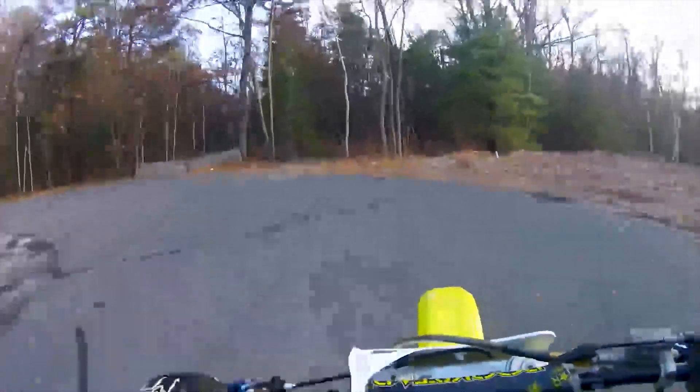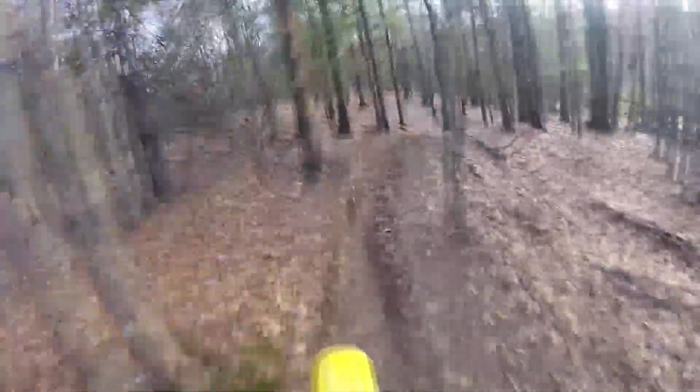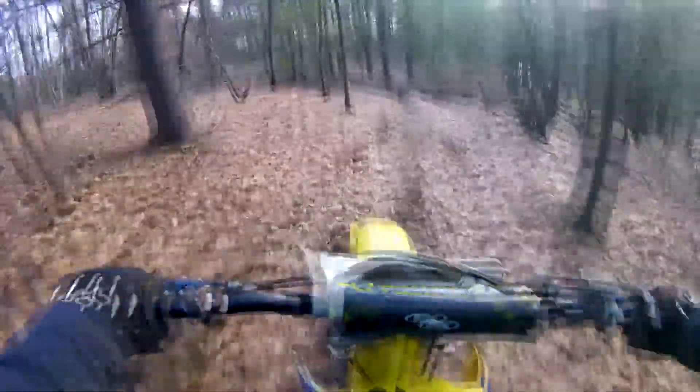If you have a GoPro or a similar action camera, you're taking that camera out in the world, you're doing action sports, you're moving fast, you're bringing the footage back, putting it through your editing software, exporting it and uploading it to YouTube — and then wondering why your footage looks like this. You notice all the blockiness, all the artifacting? Your footage didn't look like this when it came out of the camera. It didn't look like this in your editing software. Why does it look like this on YouTube?